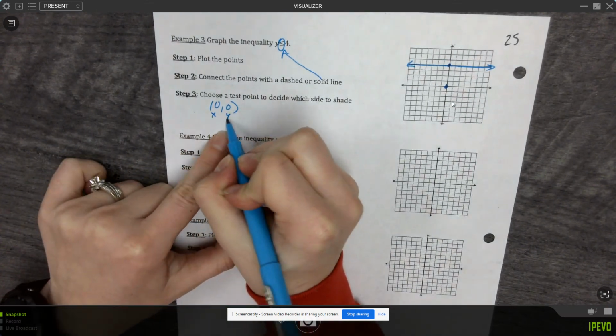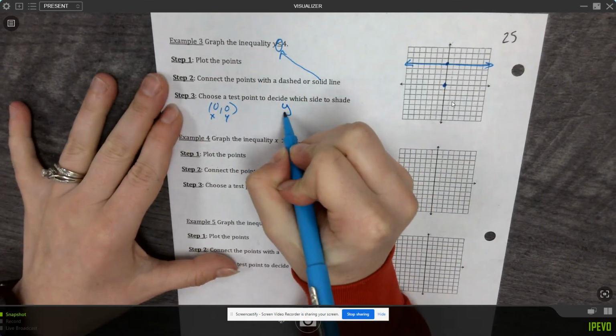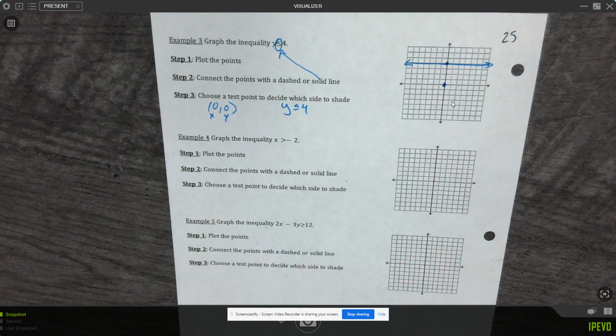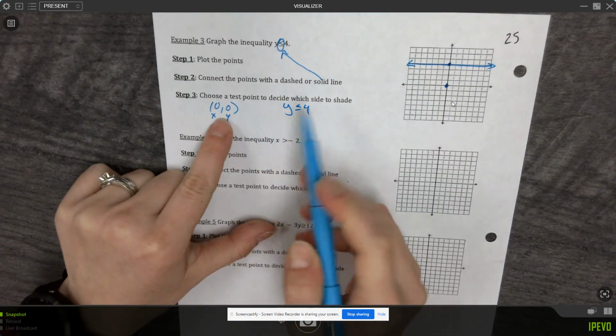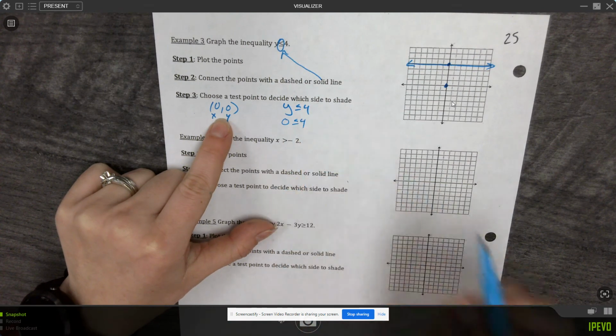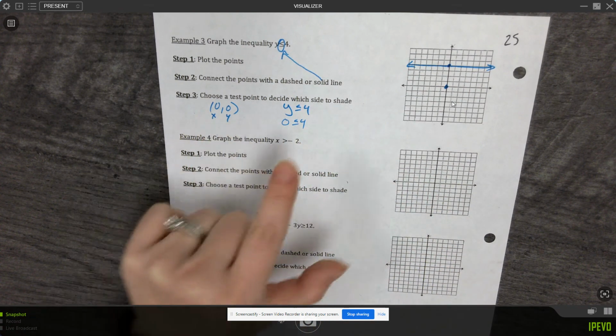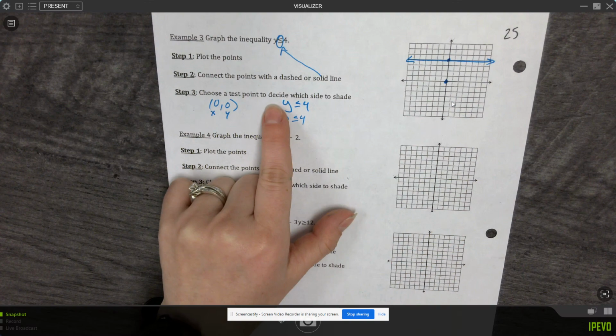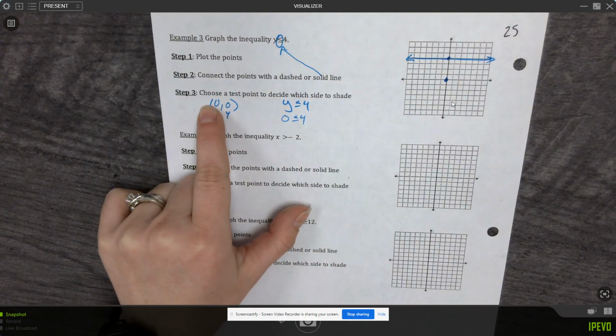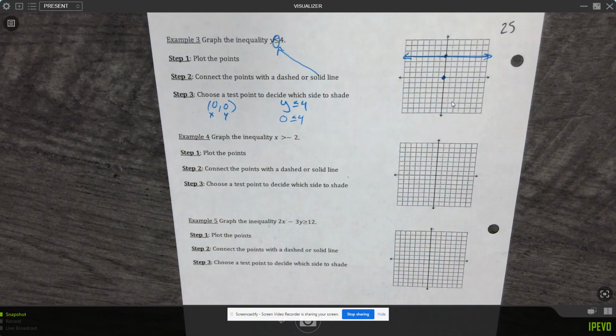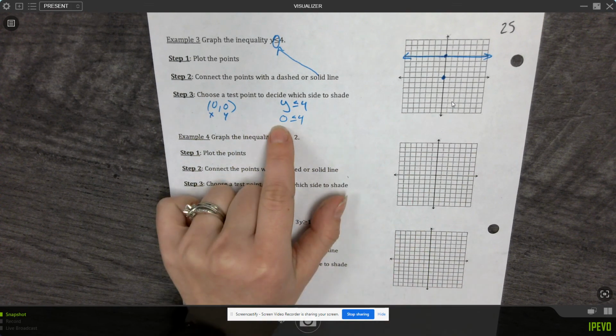Here's my x. Here's my y. Here's my inequality I need to use. I need to plug 0 in for y. You don't have an x anywhere in this inequality. So you are not going to plug this x anywhere in that inequality because you're not supposed to. There's nowhere to use it. All you got to use is your y value. So you're just going to plug in 0.